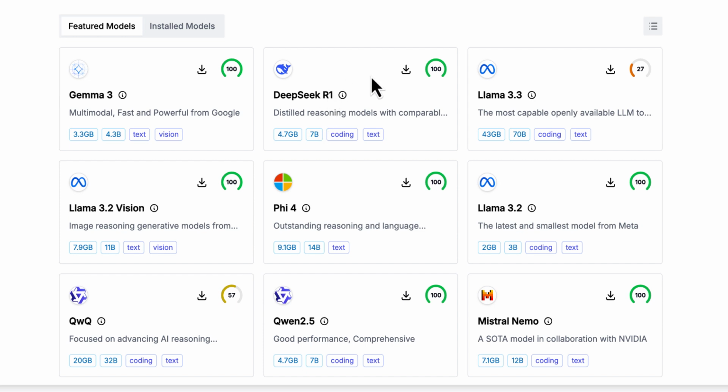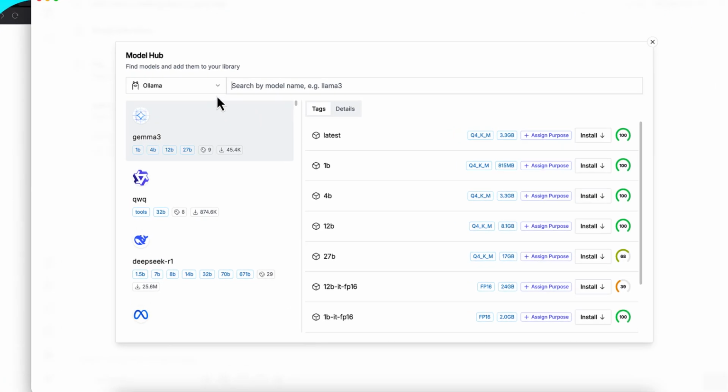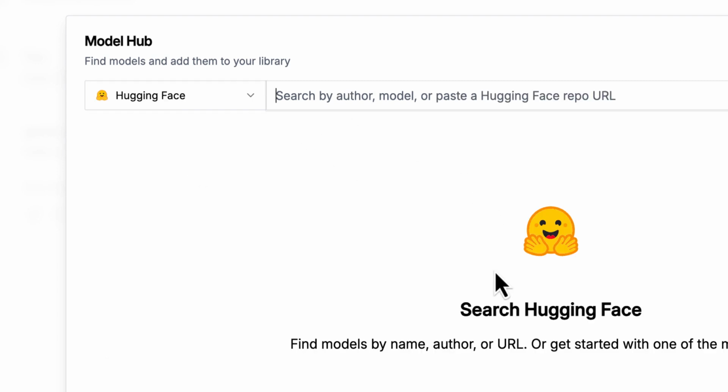And you can see we can also install R1, the 7B. Let's download that one and see if that works. And you can also browse other models from Ollama, but also from Hugging Face, which is pretty cool. So now you have access to hundreds of thousands of models.